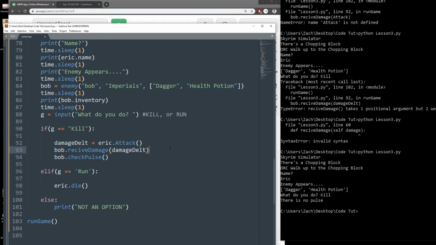So Eric.attack is giving us a number, and we're saying that number is equal to damage dealt. And so we're going to put that in receive damage so you can calculate if he dies or not.